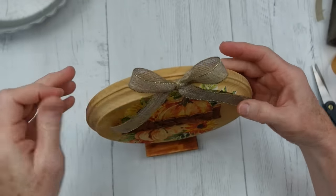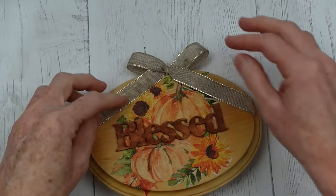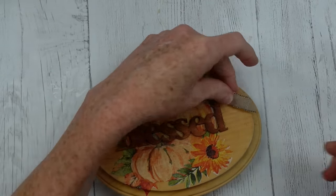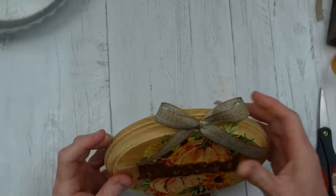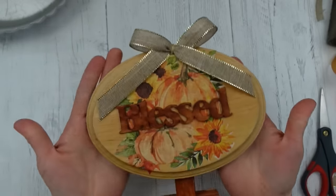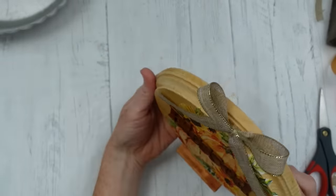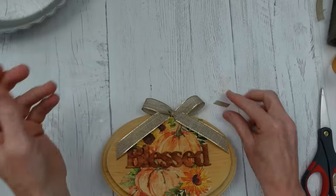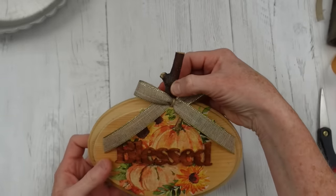And it looks good. Protect your fingers, because I did get in the glue there, but it wasn't too hot, so I'm okay. Still got my fingerprints. And I'm just trimming up to make sure that my bow has the same dimensions on each side. And you can stop here if you would like. Super cute, just the way it is. Or, yep, I decided to make a little pumpkin out of it.